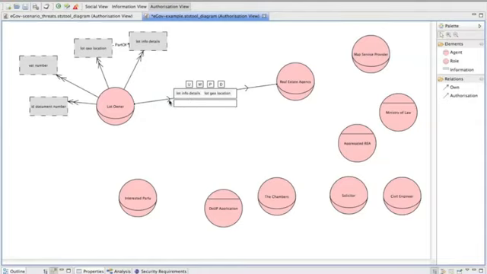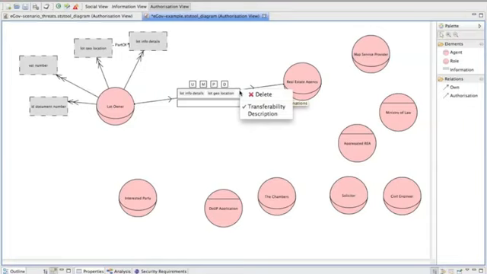We consider that the lot owner provides transferable authorization to the real estate agency. Therefore, the line is continuous. Otherwise, we can specify that the authority is not transferable by simply right-clicking over the authorization relationship and unticking transferability.